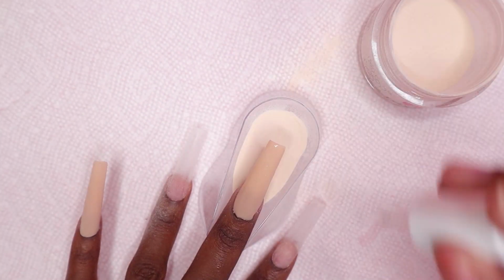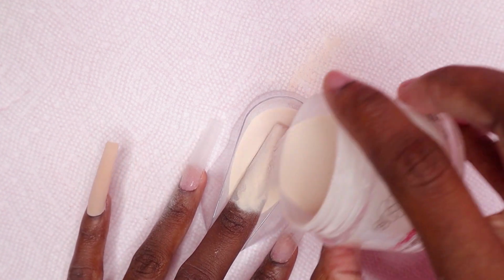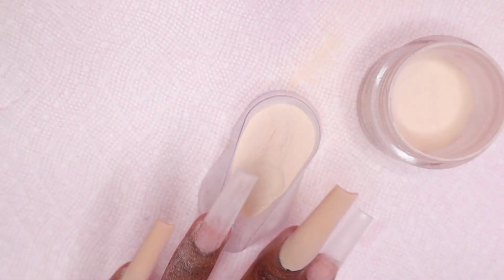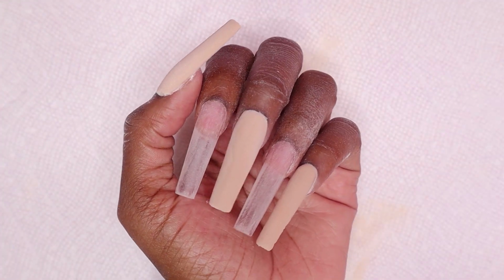So I believe I did 3 or 4 layers, as I said before. I didn't count it and I'm not 100% sure, but I know I didn't do a lot of layers. I think it was 3 or 4. So yeah, this is how it looks from the side. And I did the thumbnail off camera.